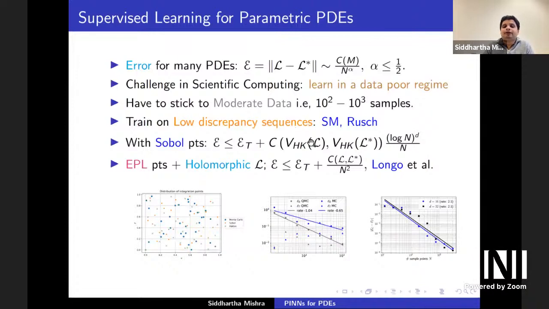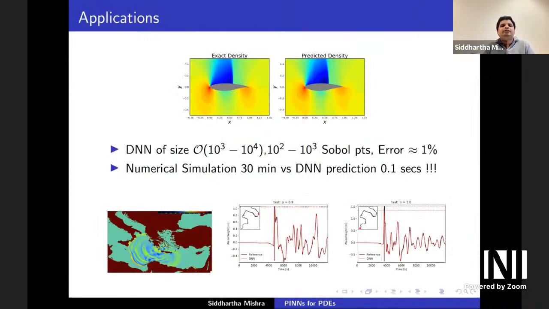Then if you have sufficient regularity on your function, the error scales like 1 over n, the sampling error, or the generalization error scales like 1 over n. And if you have even more regularity on your function, for instance, if it's a solution of elliptic and parabolic PDEs, like Chris Schwab spoke about yesterday, then you can do even better. For instance, you can have a quadratic decay. So by using these kind of tricks, low discrepancy sequences, multi-fidelity training, and so on, in this parameterized regime with moderate amounts of data, you can do rather realistic computations.